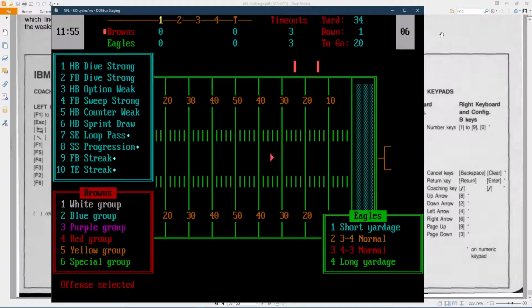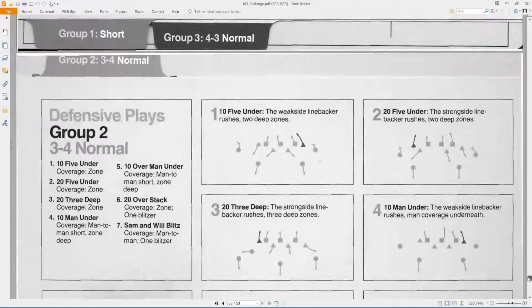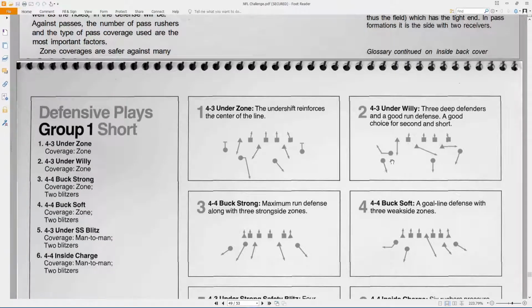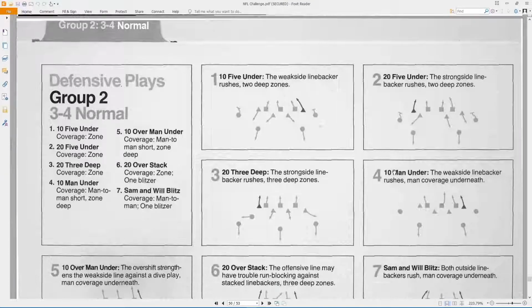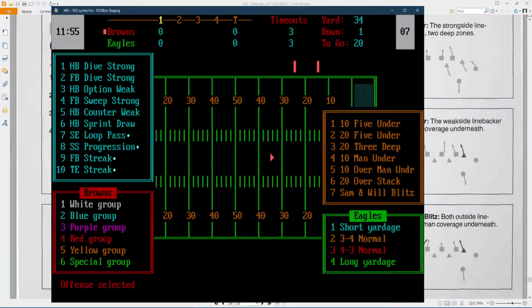Okay, so let's see what we can do. They've got first down, 20 yards to go. They're doing blue group. That's interesting. So let's try a normal. Let's see. Do we want to do a three deep maybe? Let's see what we got. Three, strong side linebacker rushes, three deep zones. Yeah, let's try that. Yeah, let's try the 23D. Oh, I appear to have lost track of where things are here. There we go. Now we're back.